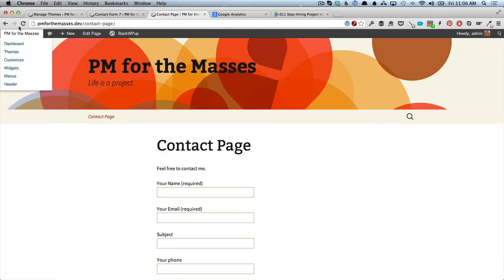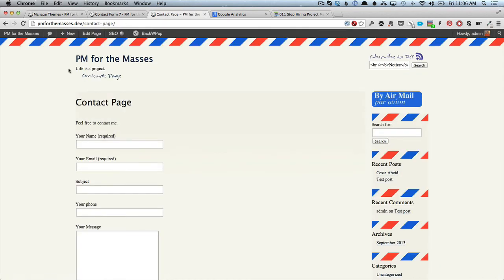So we can go back over here and do a refresh, and you can see that our entire website has changed. It looks completely different, and that's all just based on the theme or the skin that we're running on our website. So I know that I've gone forever, and I've talked a lot and given you a really high level overview.